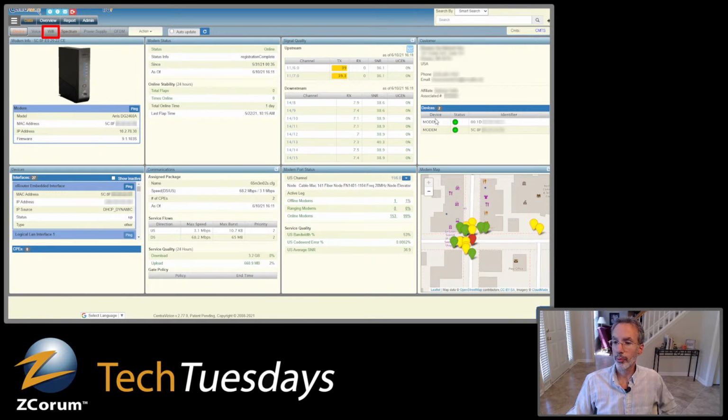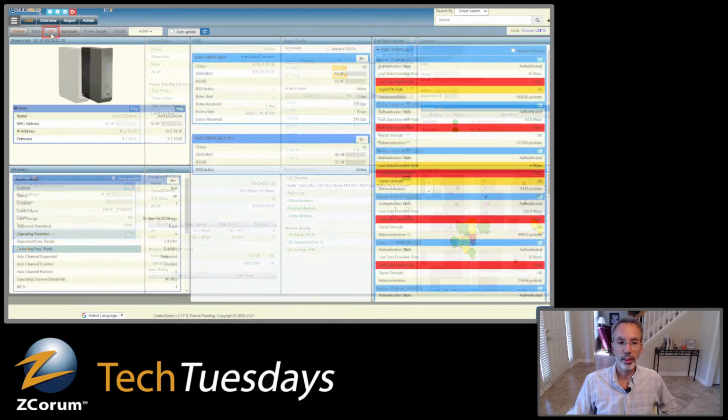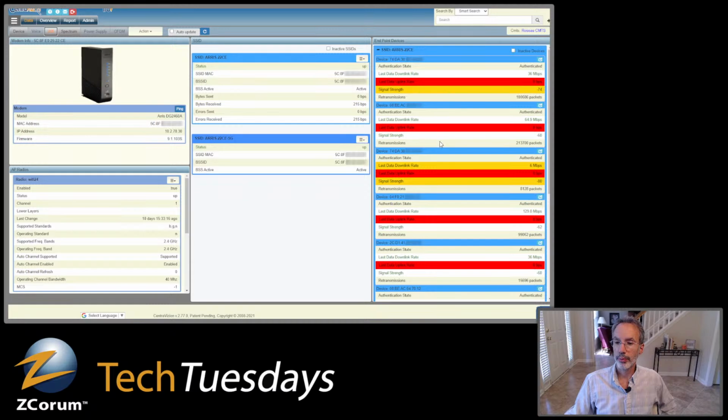Could have multiple cable modems, in which case you can click and select one. In this case, we're looking at this cable modem, and this is the Wi-Fi tab, so I'm not looking at the Wi-Fi tab yet, but I can click on this particular customer. I see Wi-Fi is clickable, so when I click on that, I pull up the Wi-Fi screen, and we collect this from the cable modem, and you can see that we've got information on the radios here. I could scroll down and show more if this was a live shot, but it's not. But I can see information about this particular radio. And if you've got more than one, if you've got 2.5 and 5 gigahertz, it'll show you both of those.